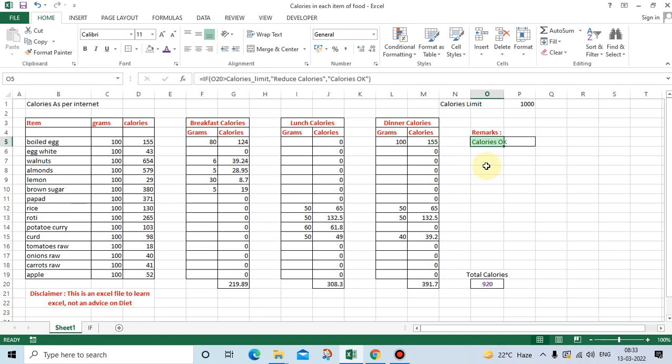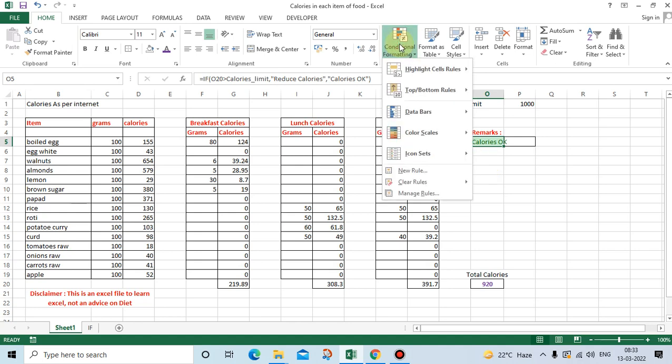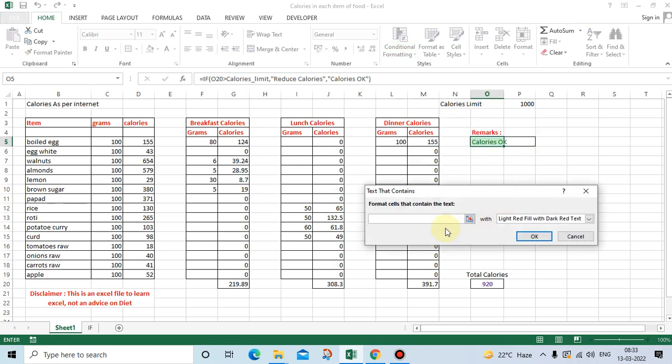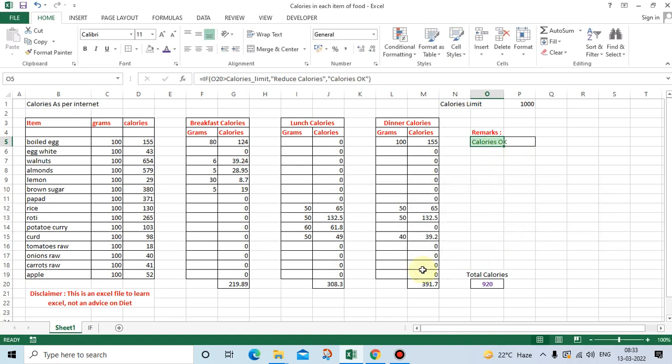In that case, do it again. Text that contains reduce. If it says reduce, a red color. Now see, I'll put 150 here, automatically red color has come.